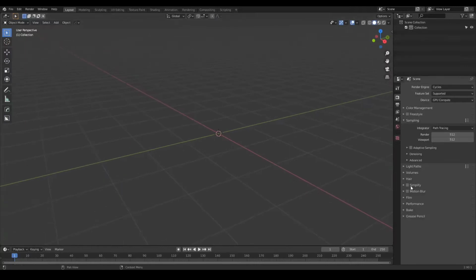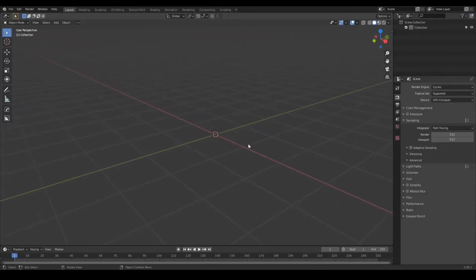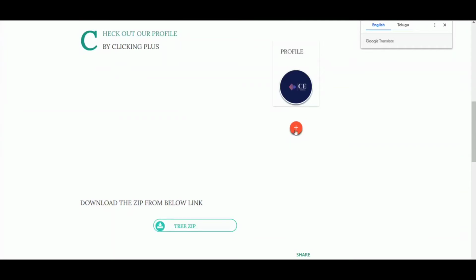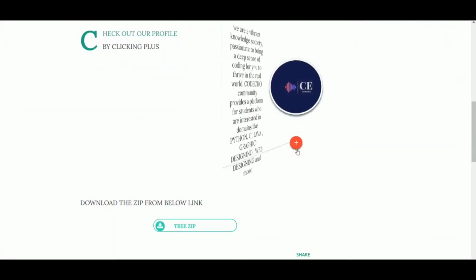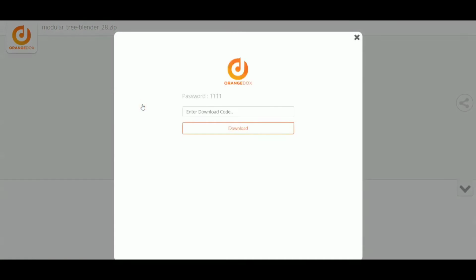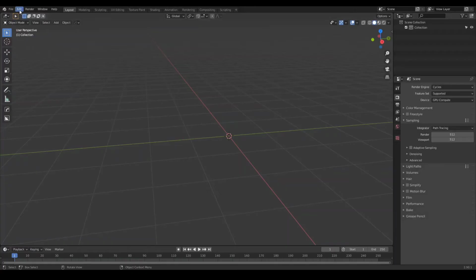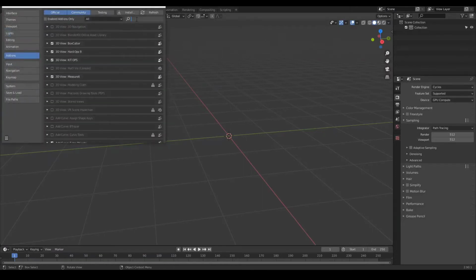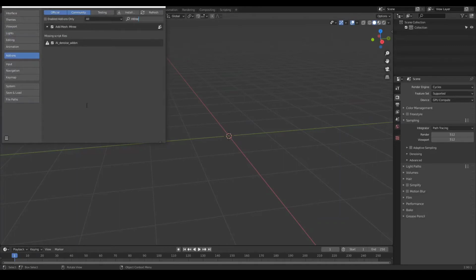So here we are in Blender 2.90. If you have the 2.8 version, don't worry, it's going to work also in that version. And the first thing we need to do is to install the actual add-on. So here is the add-on, for free. I will leave the link in the description, and here you have this code button. Just download the zip file and save it to your add-on folder. Once you have it downloaded, just go to Edit, Preferences, and search for M3, enable, and you're done.